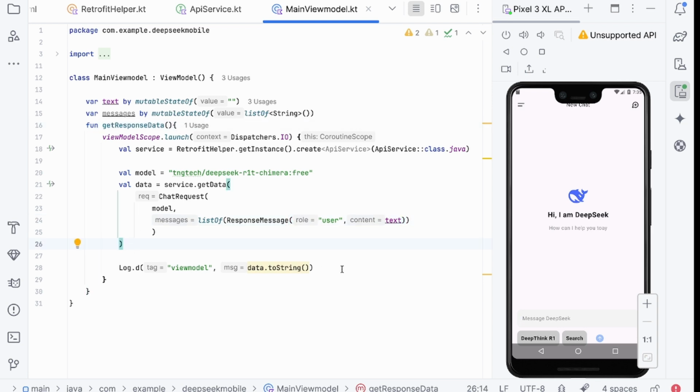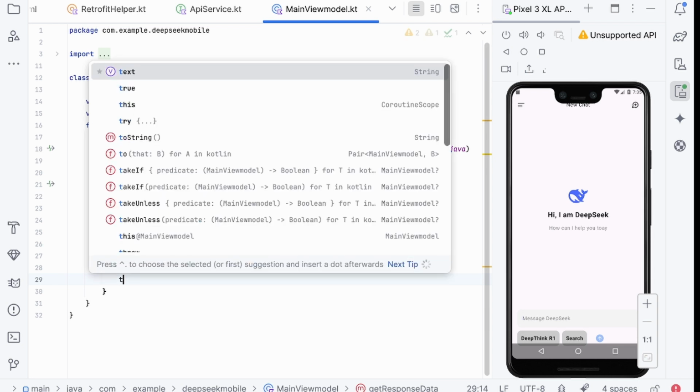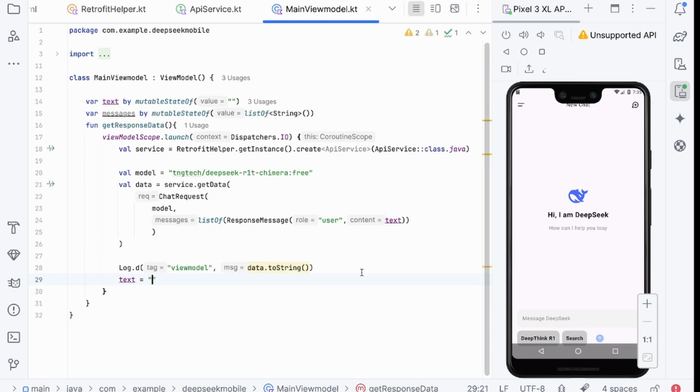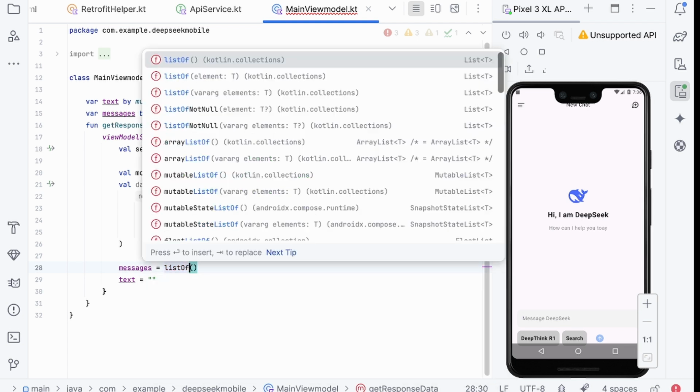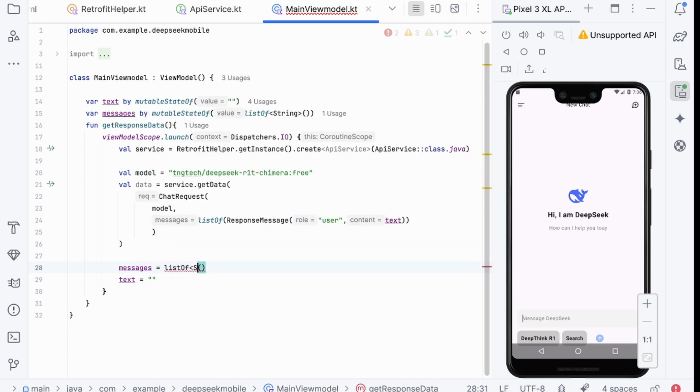Once done, we are resetting the text to empty and adding the messages equal to a list of, string of, a response message, right?